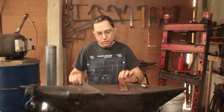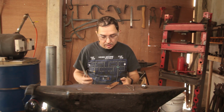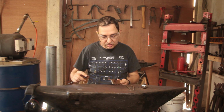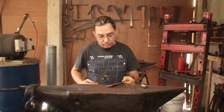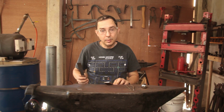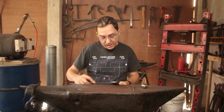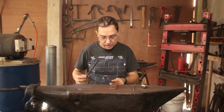So today we're going to try our hand at making a nail header and making some nails. What I have here is some 40mm by 6 by 170mm long old buggy spring. It is a high carbon steel. So that's 1.5 inches by 1/4 by 6.5-ish.